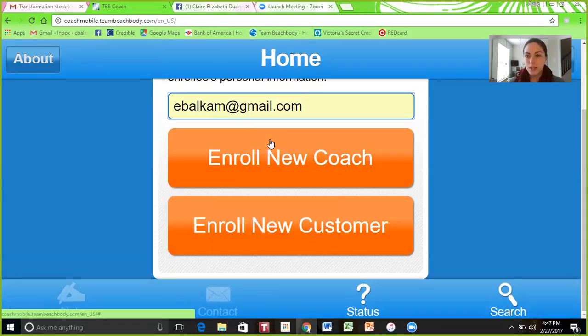I'm wondering if at times when I've said discount coach, people automatically meant customer, because technically all of these people are our customers until they say, yes, I actually want to pay this forward and be a coach. That's different. So in my mind, all these people are my customers, but I typically sign up my friends and family as discount coaches because it gives you discounts on Shakeology and all the products and things that we offer.